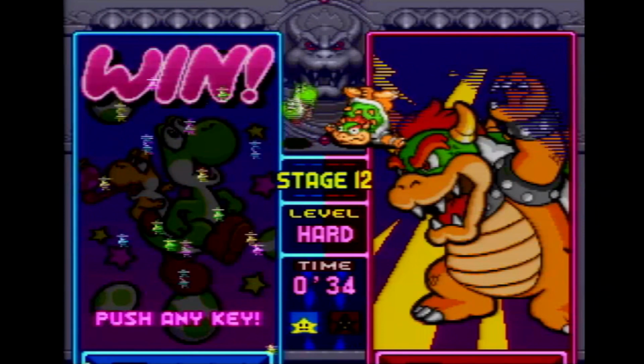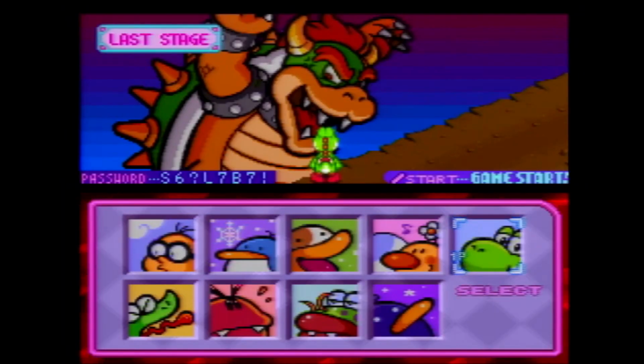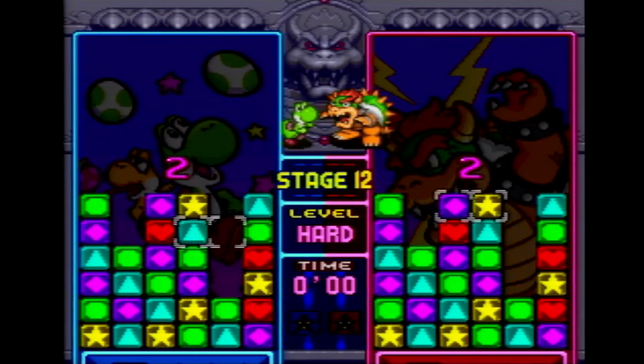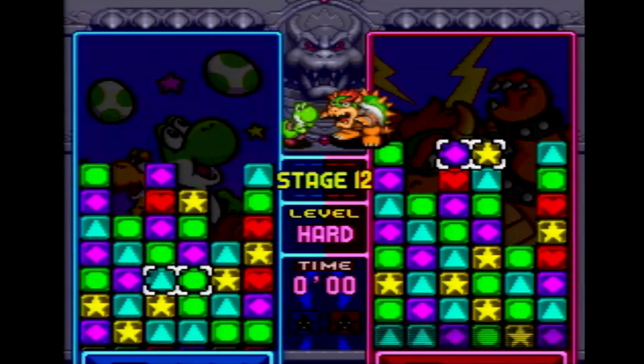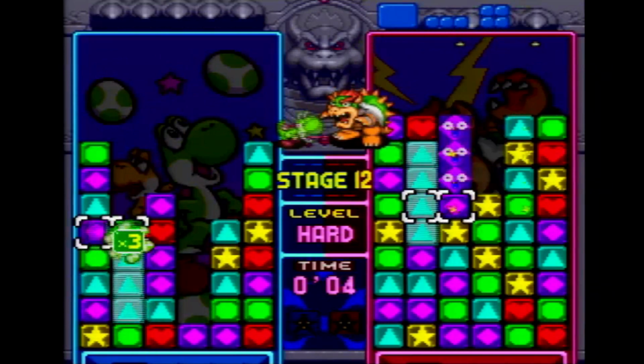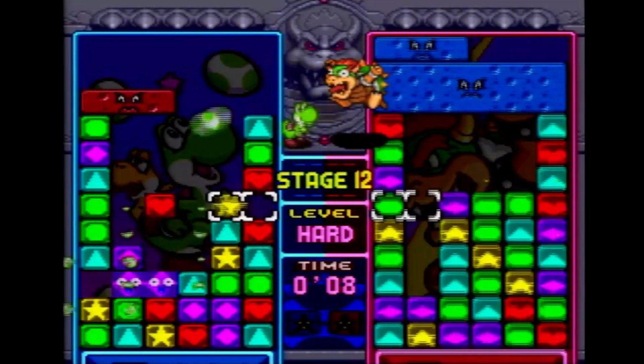Easy mode has 10 stages, normal mode has 11 stages, and hard and V-hard, as we call it, have 12. In this tournament, players will be racing through those stages to get to the end as fast as they can. The first player to defeat the final opponent wins the race. The first player to win a predetermined number of races wins the match. Best of luck to all of our players.